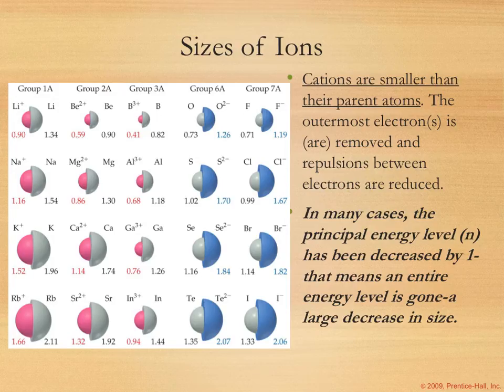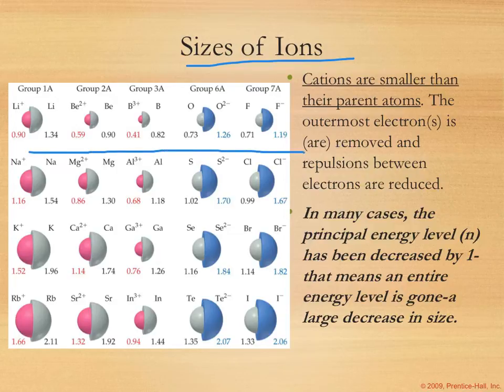So we're going to talk a little bit about sizes of ions. They're a little bit different. So let's look across energy level or period 2 on the periodic table. Okay, and in that you have lithium, beryllium, boron, oxygen, and fluorine. I left out the transition metals. Well, actually, there are no transition metals in period 2. So those are the period 2 atoms.